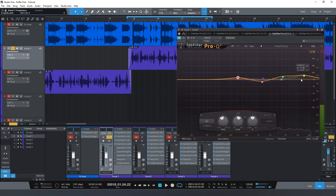I think it adds a little bit of brightness there because I've obviously upped the frequencies here in the high end. And then a little bit on the bassy end here. And then I've taken out a bit of the mid.